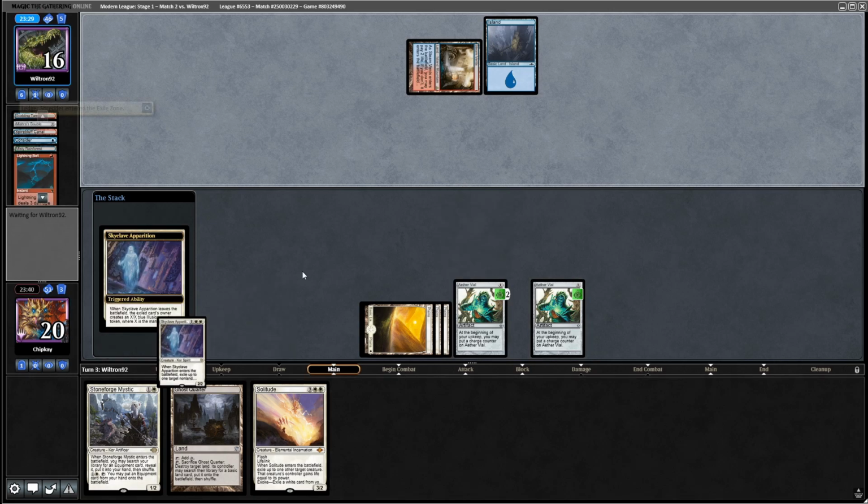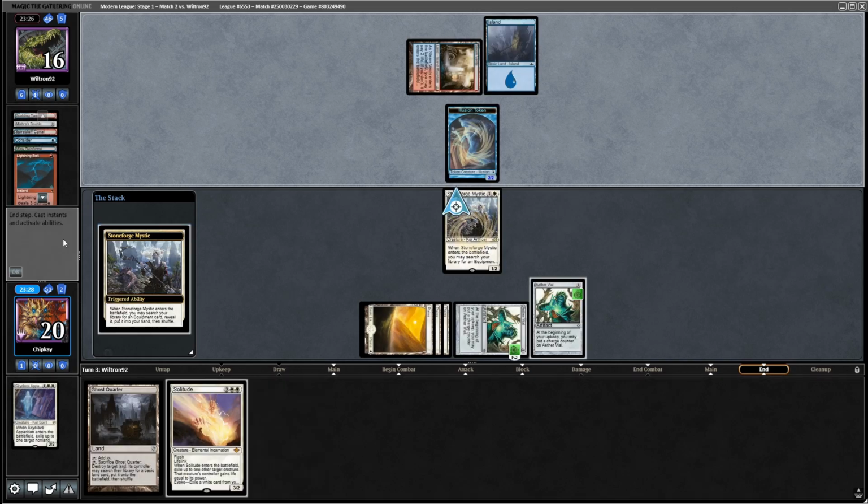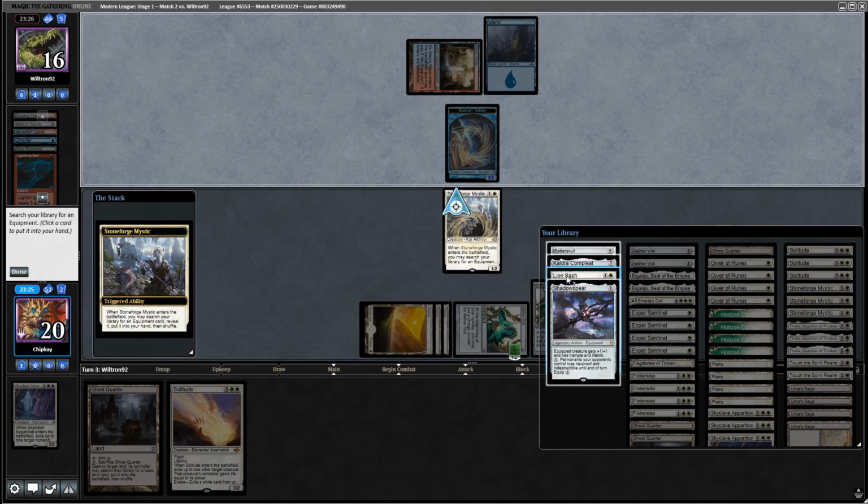Lightning Bolt on the Skyclave, okay. Skyclave down, and they seem stuck. Activate Aether Vial, Stoneforge Mystic into play, use its ability. We're gonna grab Lion Sash here.